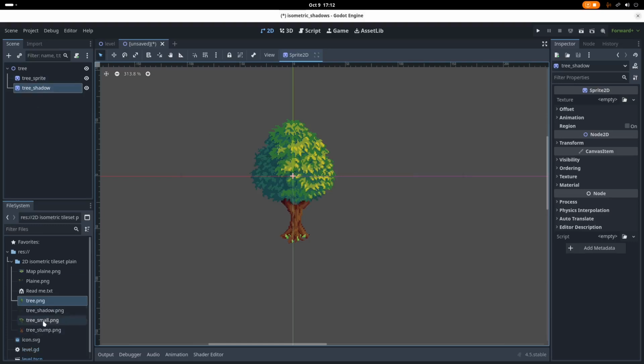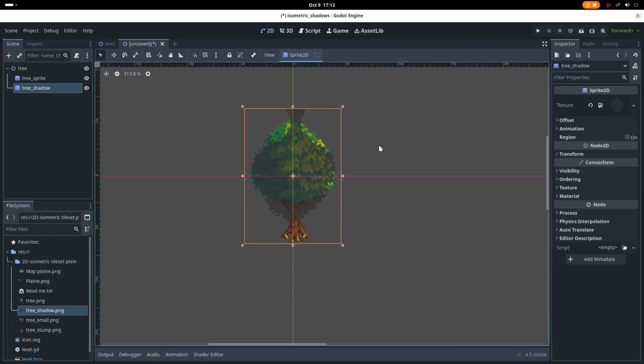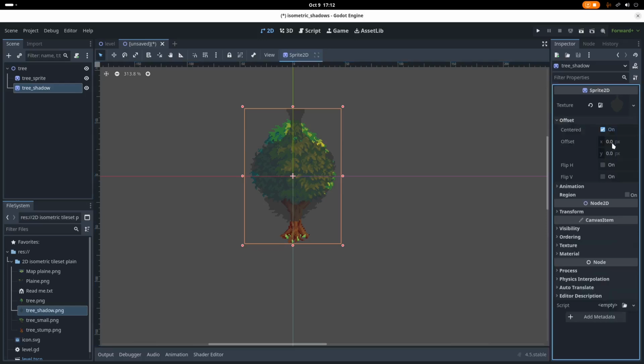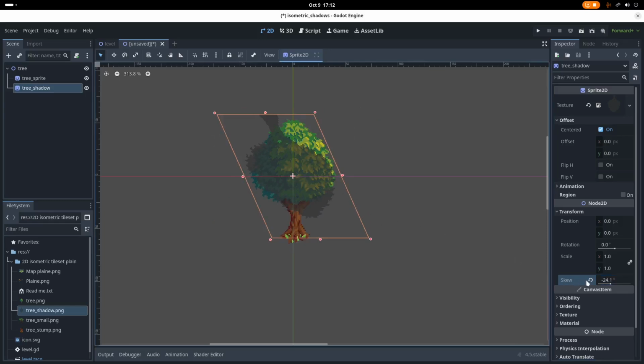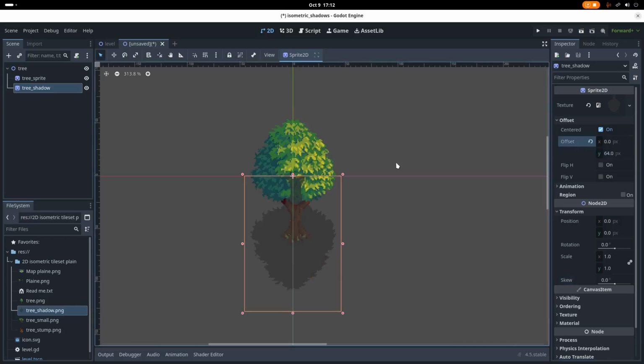Okay, so let's add our shadow. Here it is here now. We'll put it here. One thing we do need to do is move it down, but before that, since the height is 128, I'll just show you what happens here. The skew value is what we're going to use to move our shadow around, and if we skew it, it skews from the center, which is not what we want. We want it to skew from here at the top, so we'll offset it by 64 pixels. Now we can see that the center is here.